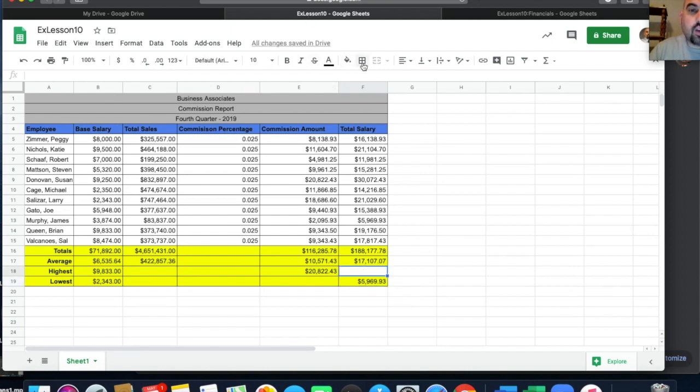Okay, now I've got to go back in and add that. There we go. Oh, looks like I lost a border too, so I can add that back in. Okay, so highest under this one is going to be Susan again. So that's 3072.43 for Susan. Least here, this was Murphy as well. So 2095.93. Okay, so I've got all those filled in.